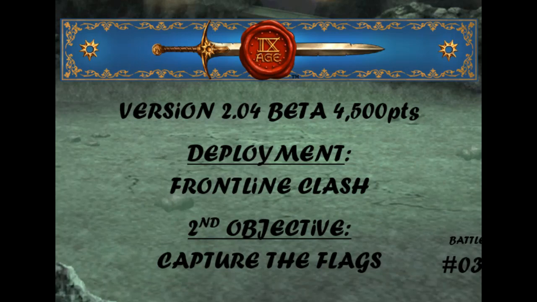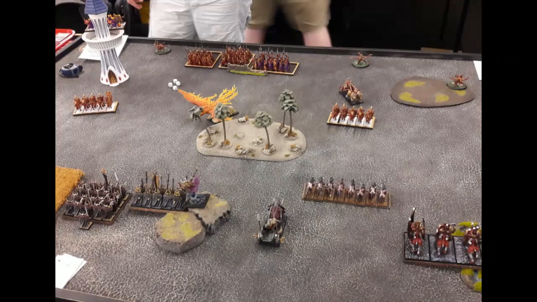Okay, so this changed the deployment and objective for round 2 of the tournament. And correct me if I'm wrong, you're at 12 points to 8? 12 battle points, so midway. Not doing too bad. Pretty good, happy enough. And he's obviously got 12 as well. Over to you. Tell me about this wondrous battle.